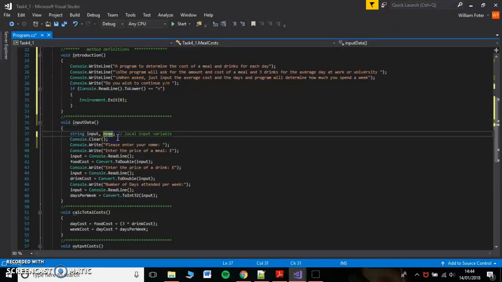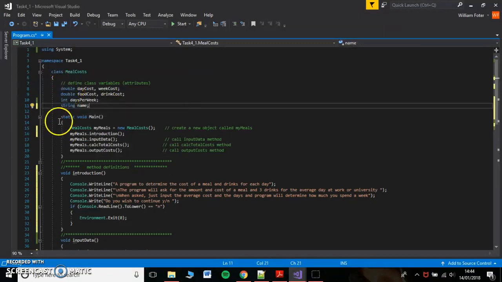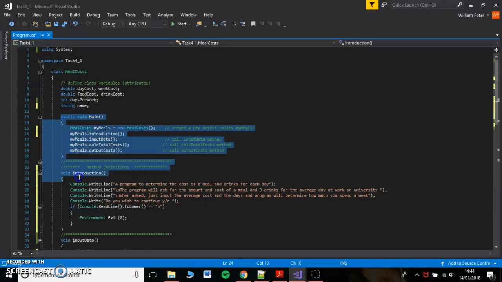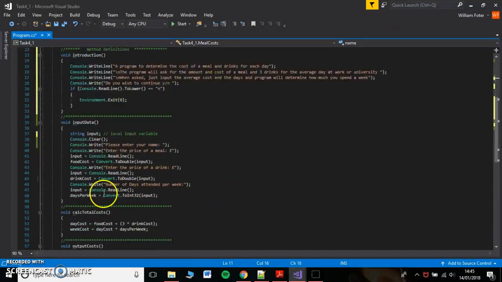So I'm going to take it out of here, ensuring that I leave the semicolon there, otherwise the whole place gets covered in red lines. And I'm going to place it up here. Think of this similar to a loop, because if we think of these methods as loops themselves, because the name is outside of it, it can be declared in all of them.